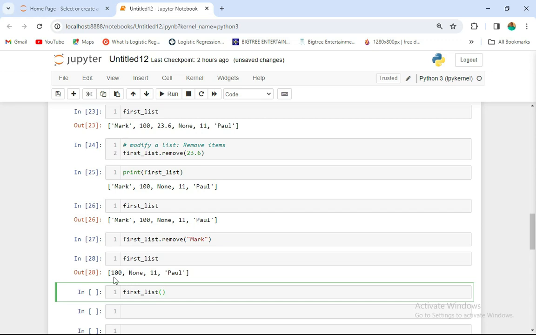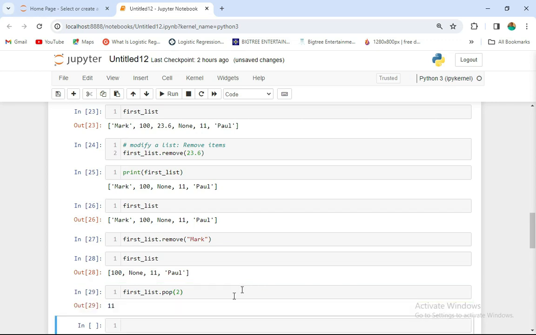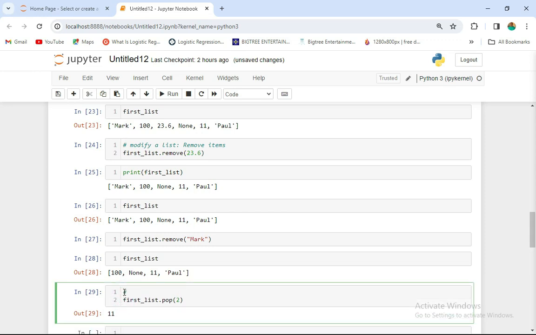Okay, so let me remove 11. Having an index number of 2, it is 0, 1, 2. So I just apply the function pop, and I just say 2. If I run it, you see 11 has been popped up. So let me comment on it, so whenever you are going through it, you know what we did.